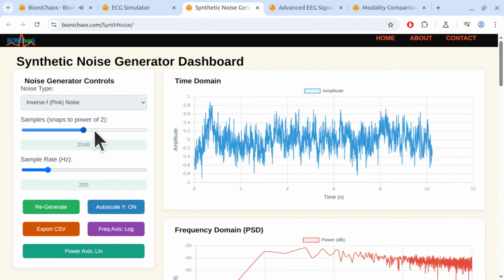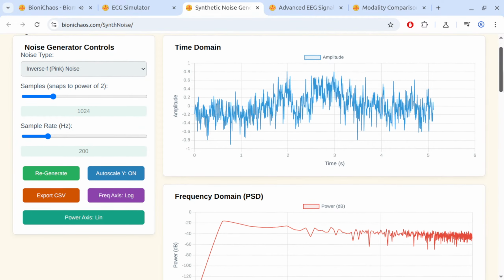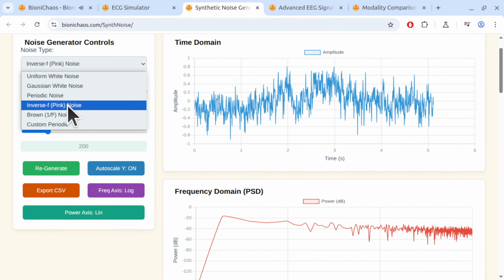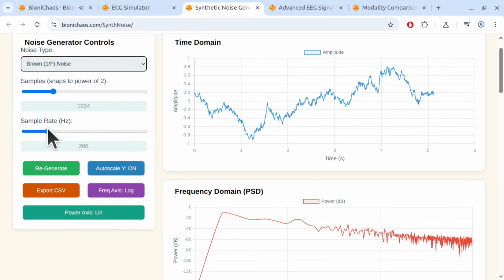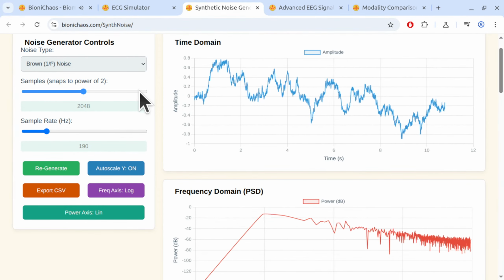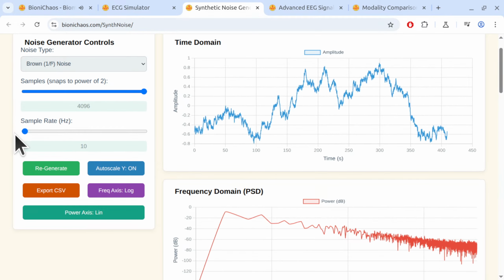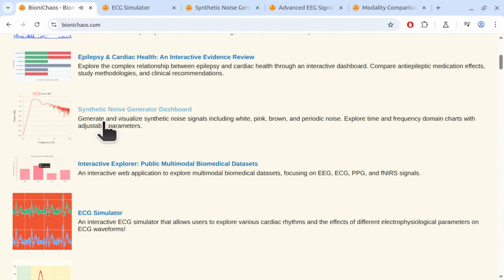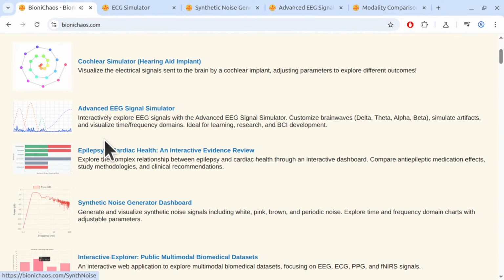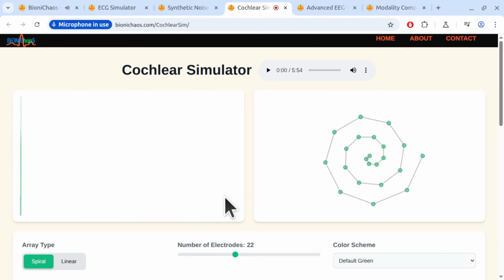And if we connect this to the bigger picture, it's really about making these abstract concepts tangible. Think about the cochlear implant simulation. You can literally visualize the electrical signals sent to the brain, adjust parameters, see what happens. Plus, there's even an interactive cochlear implant insertion simulator. You can explore the actual mechanics of putting the implant in. It's built using Three.js and Chart.js. Pretty neat stuff. That's incredible. It's almost like having a virtual medical lab right at your fingertips.